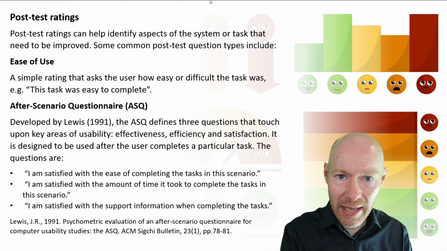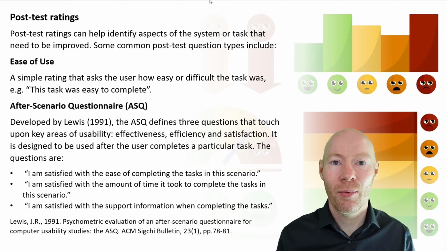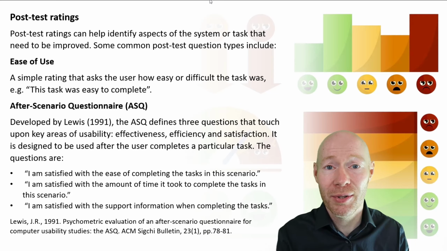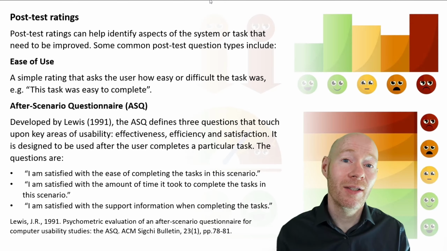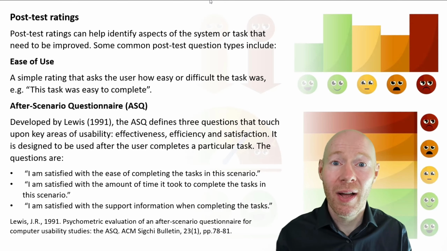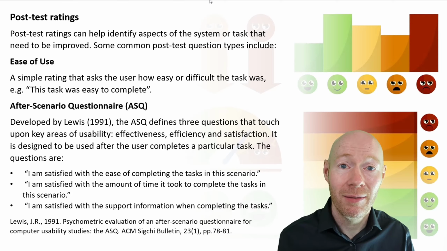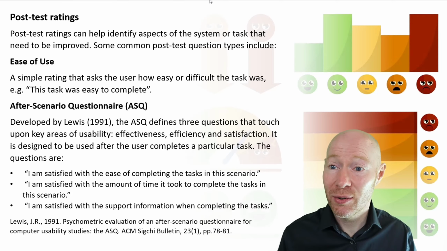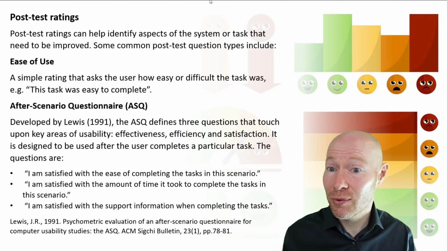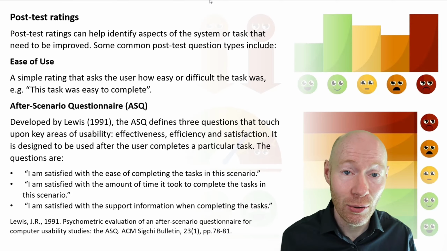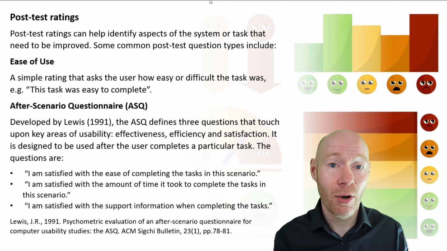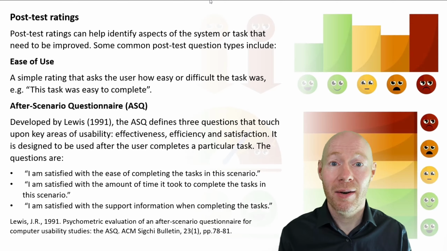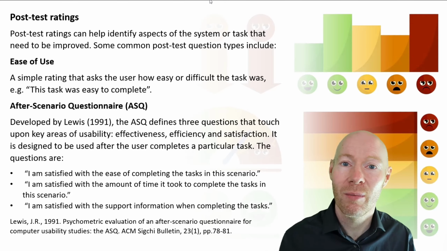So I've got three different examples in this section that I want to highlight, and just to reiterate, there's no right or wrong. These are just three examples. They might help inform some of the design you do yourself, or you may want to go for something different. Ease of use is a very, very simple thing to do. We could simply ask the user if they thought it was easy to do. We could directly link our questions to the things that we're measuring. If we're measuring, for example, error rate, then we could ask the user to report on some aspects around that.